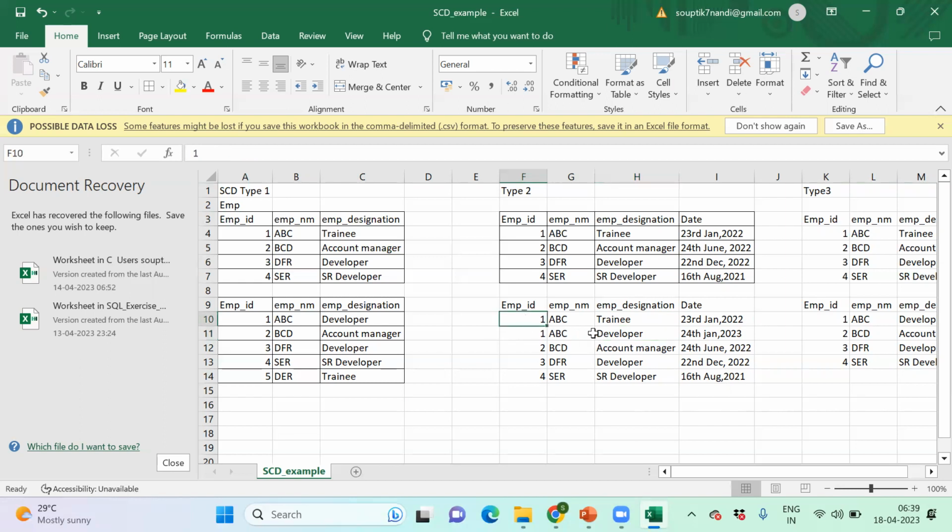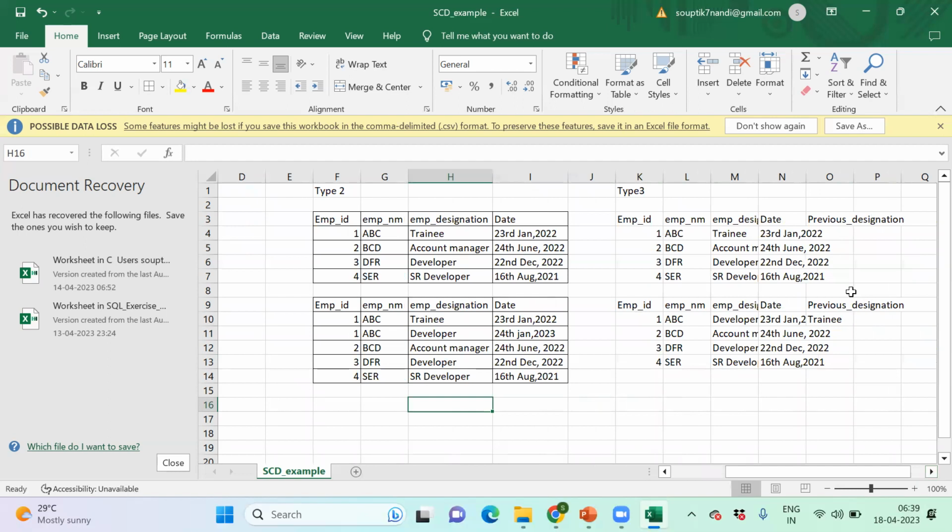We are maintaining the history in this manner. This is called SCD type 2. The new information is also stored here, and the latest transition date is mentioned in SCD type 2, so that we can check the historical information. Now let's go ahead with SCD type 3.